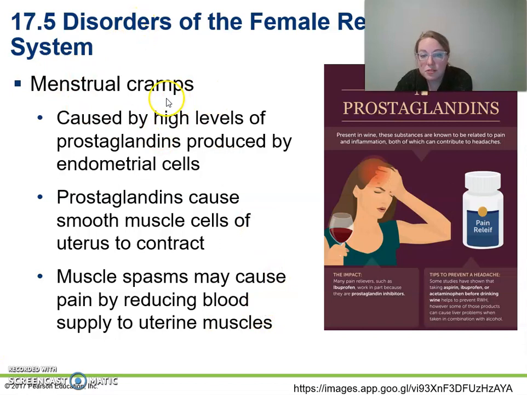So next, menstrual cramps. There are a couple different types of prostaglandins, and the resource I got this from was ridiculous. It's not scientific at all, but I thought it was a pretty picture. So take it with a grain of salt or a glass of wine, if you're legal to do that. But what happens is there's prostaglandins released, and some of these are inflammatory, some are anti-inflammatory, some cause pain, and they cause the smooth muscle of the uterus to contract, and that can hurt. You're also going to have less blood flow as you spasm sometimes, so that can cause pain.